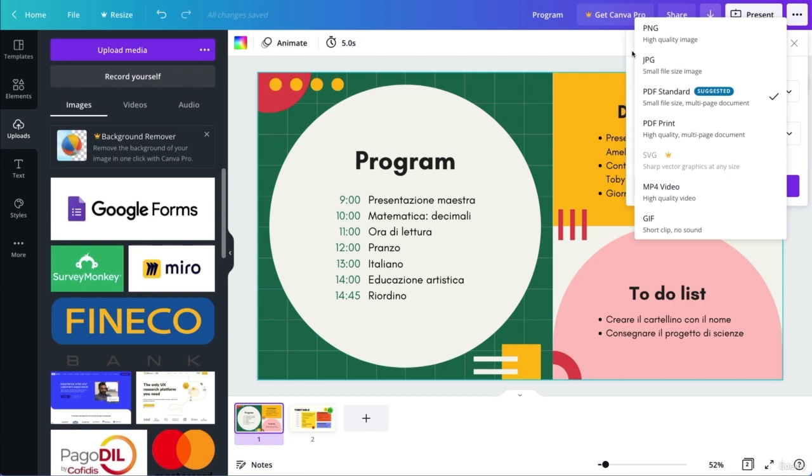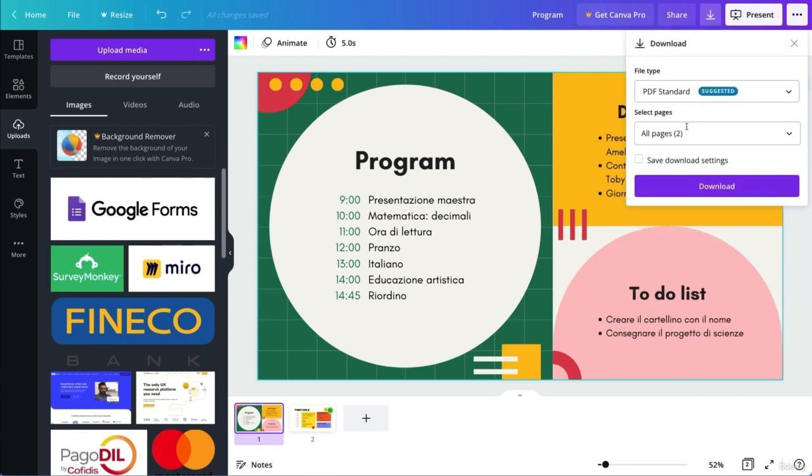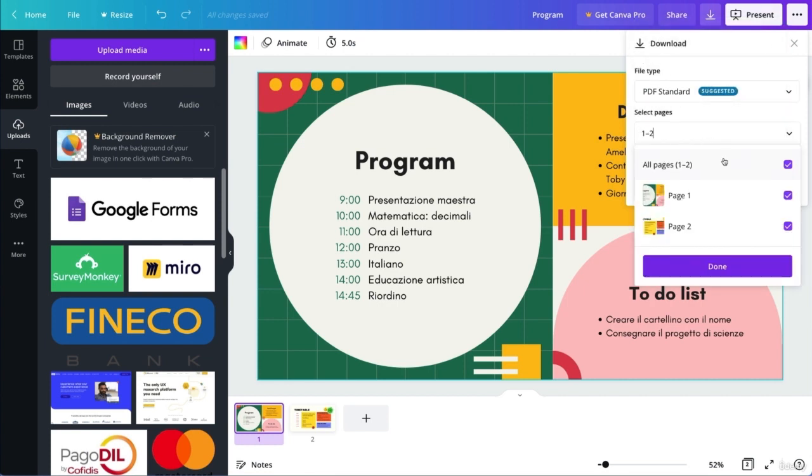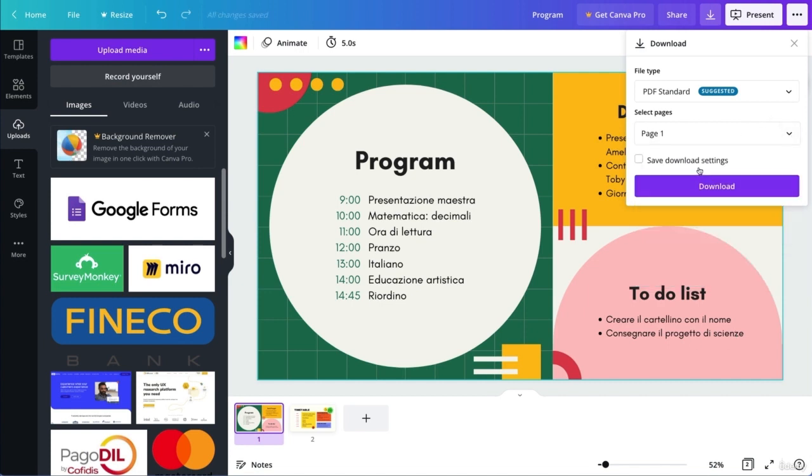Now, once you've selected the file type that you prefer, you now have the option to choose between all pages. So if I select all pages, both of these pages, or any number of the pages that are available here, are going to be selected. Or alternatively, you can also just select one and pick and choose the pages that you want to export in the final document.